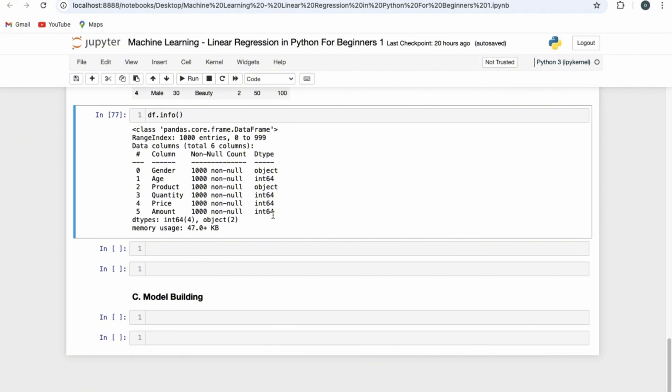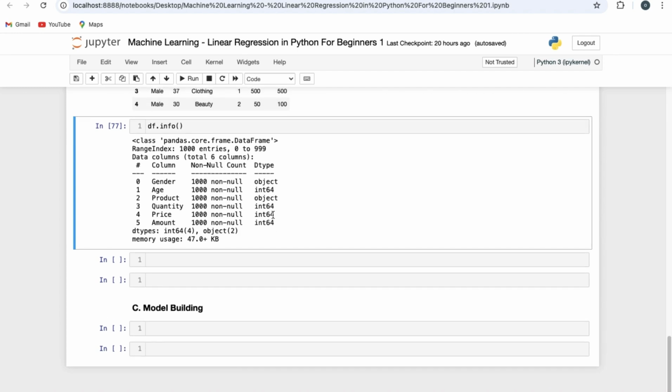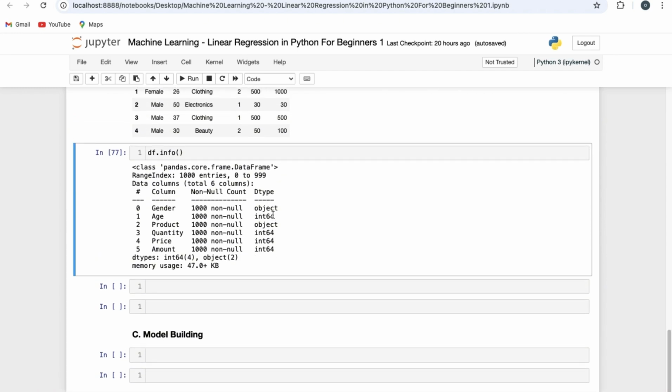We have gender and product as category values. In any data set, anywhere you see an object is a category value. Machine learning cannot use category values unless we convert them to numerical values.